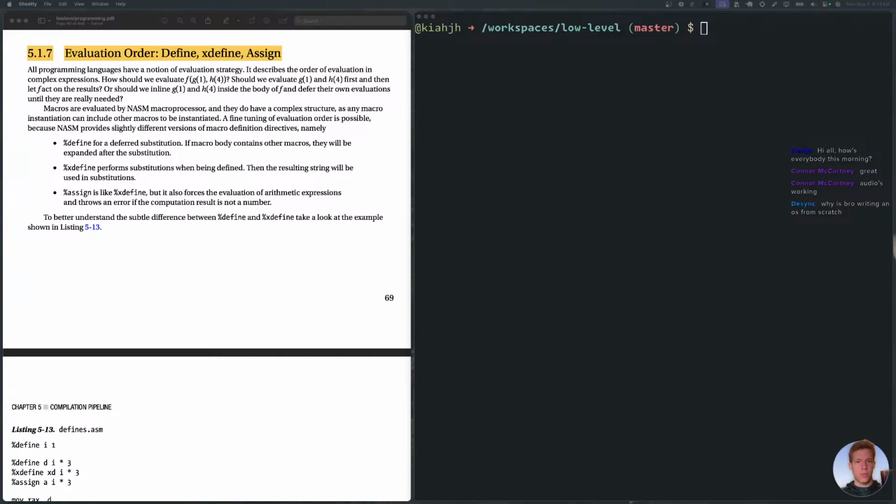All right, so here's what I want to try.